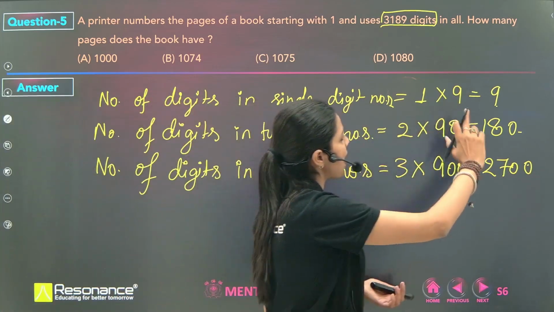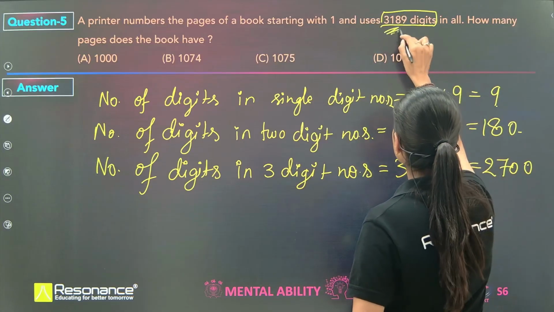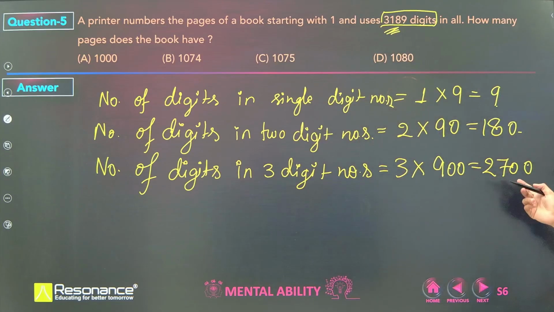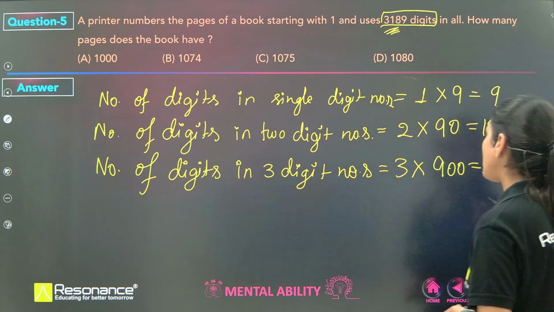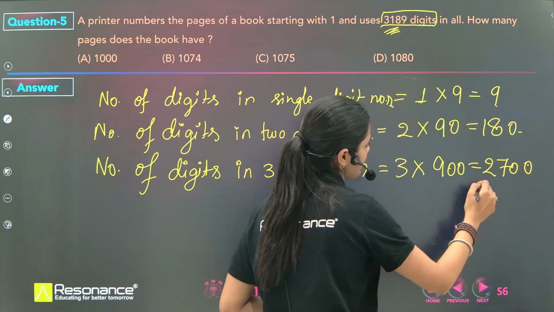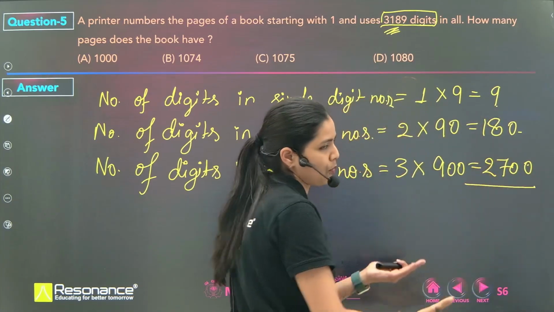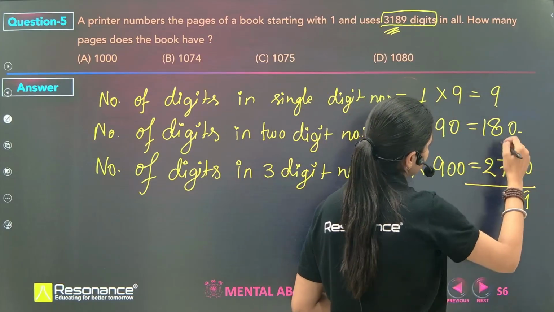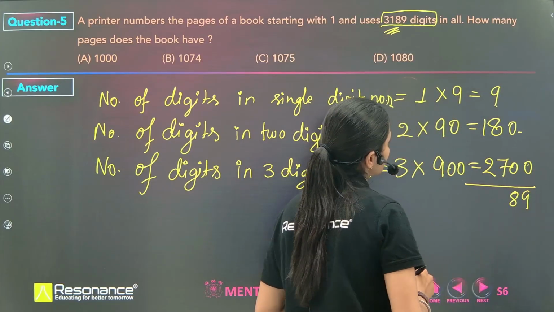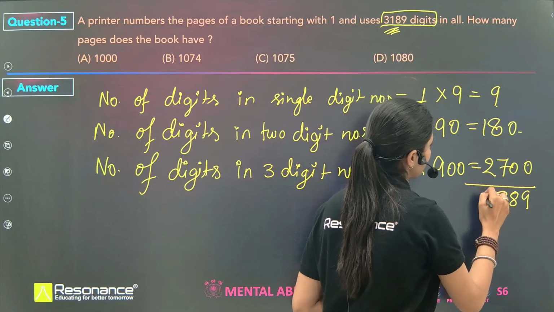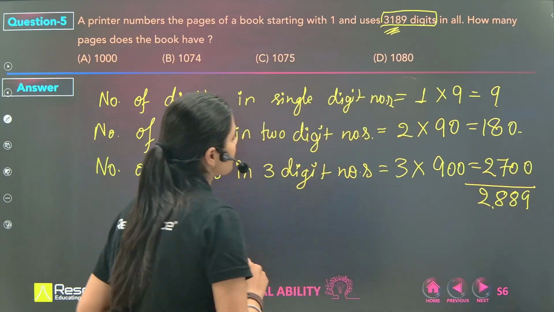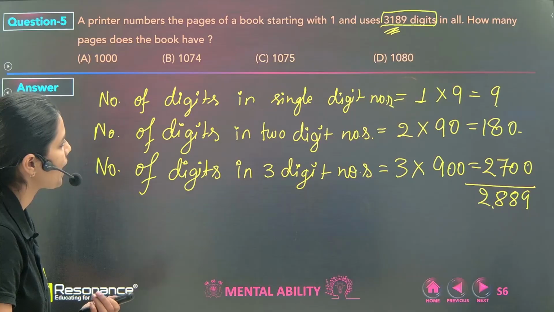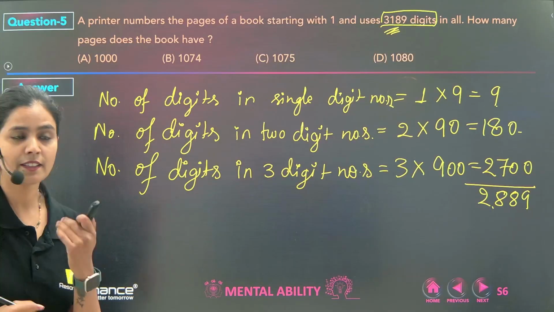Now we have these 3. Now please add each of them, because we have to reach 3000 only, and here we have got 2700. So let us suppose we add the numbers and let's see how many digits we have got till now. Okay, till now how many digits have we got? So it will be 9, and then it will be 8, then it will be 7 plus 1, that is again 8, and it will be 2. Now there is 2889 digits, 89 digits actually.